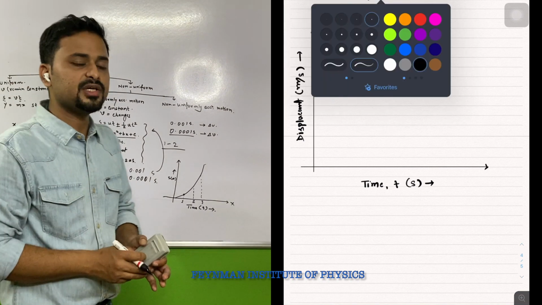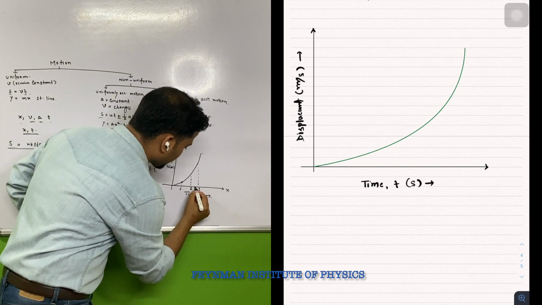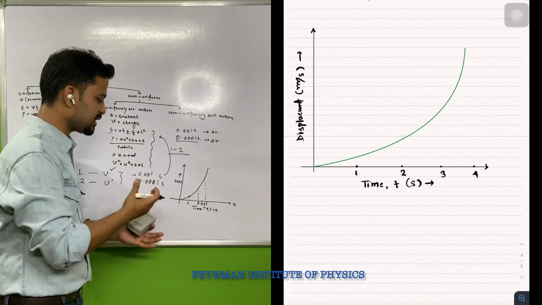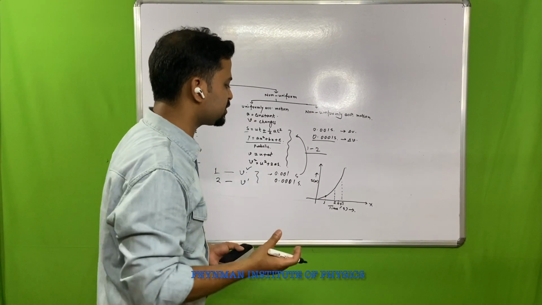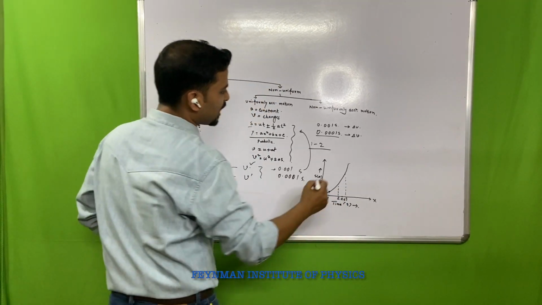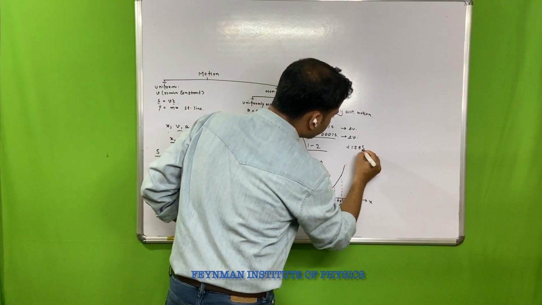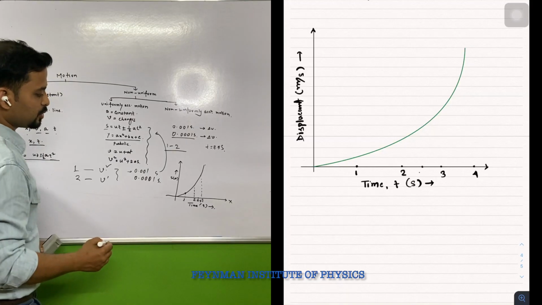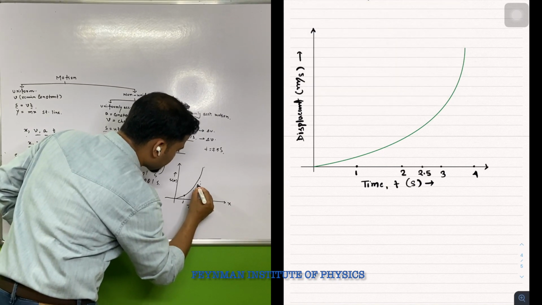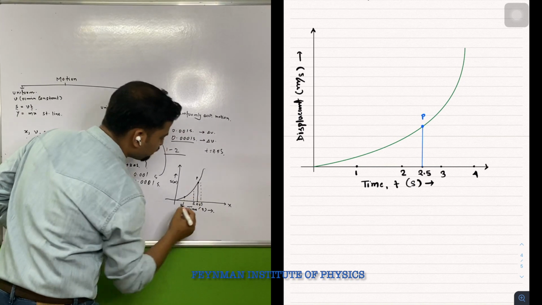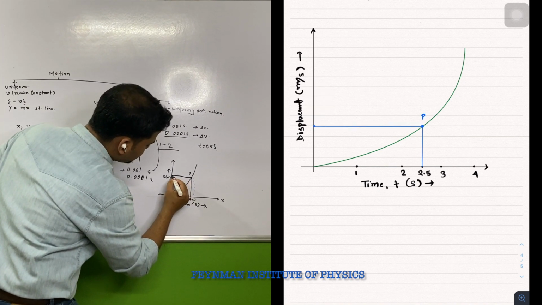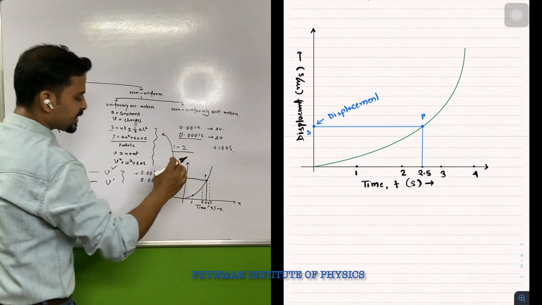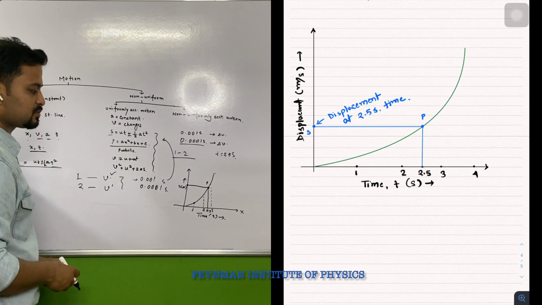Now if someone asks what is the displacement of the object at, say, 2.5 seconds, we can find it in two ways. The first one: use the value of time t equal to 2.5 seconds and plug the value of t into this equation, and you get a value of displacement. The second one: draw a perpendicular from 2.5 seconds to the graph. It will cut the graph at a point, say P, and draw another perpendicular from the point P to the y-axis. The y-axis represents the displacement, so you get the value of displacement at 2.5 seconds from the graph.